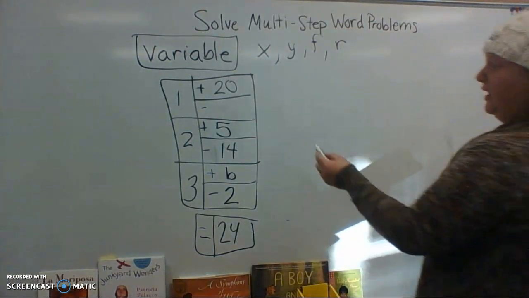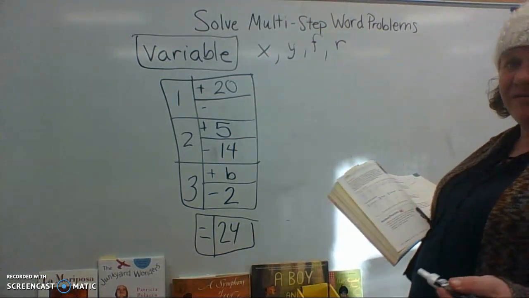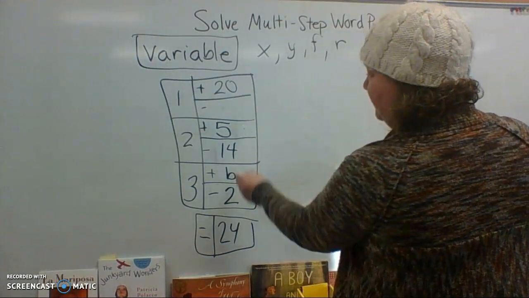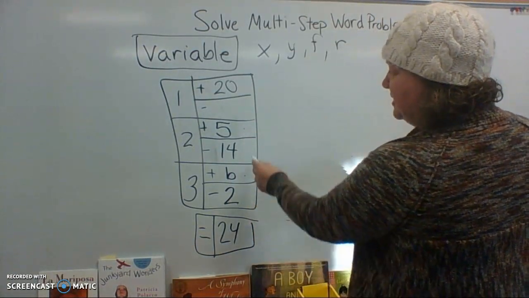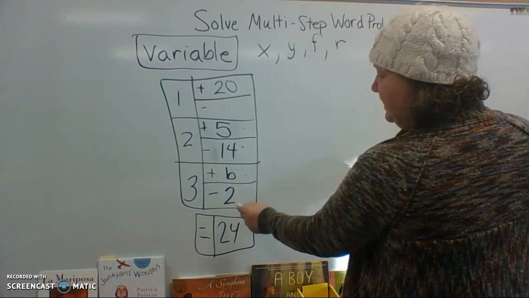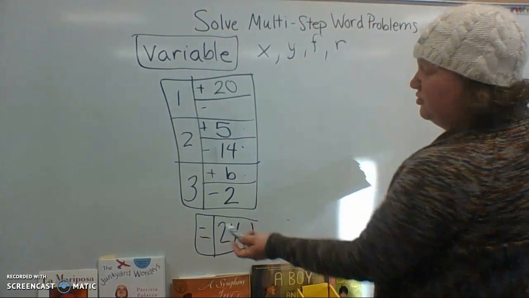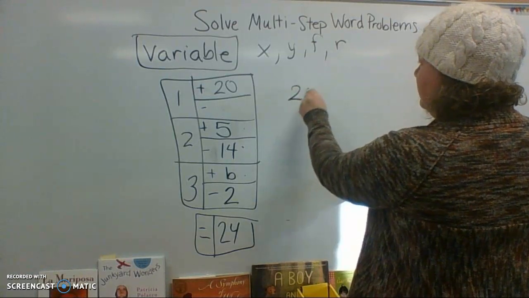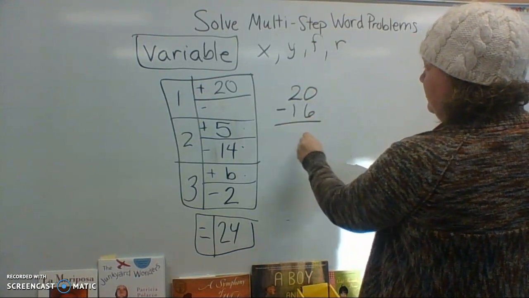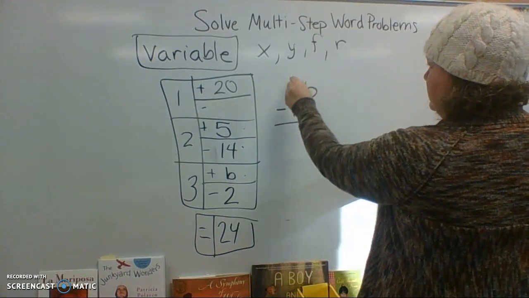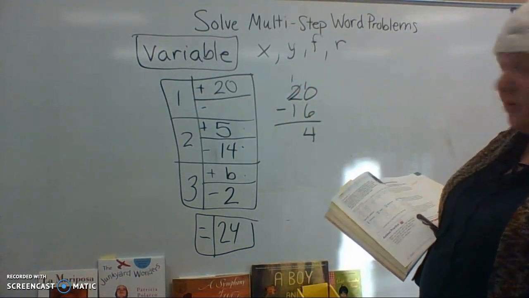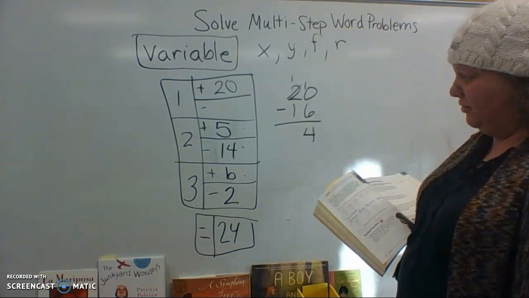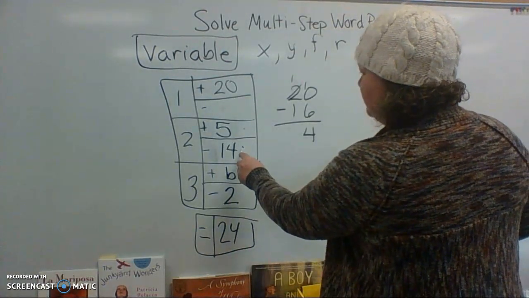Well, you can do this in a lot of different ways. What I would recommend is taking what we do know. So we do know that 5 and B got on the bus, and we know that 14 and 2 got off the bus. So 14 and 2, well, we can do that in our head, right? 14 and 2 is 16. So I might want to do that from the beginning. 20 minus 16, which equals 4, right? Because we borrow, rather, not round. So we have 20 minus 16 equals 4, okay? So then I took care of my subtraction there.